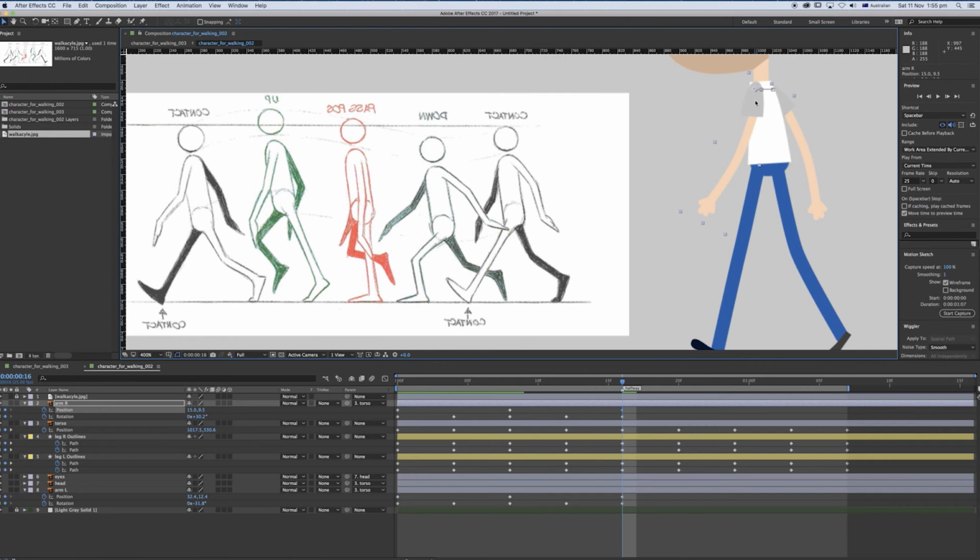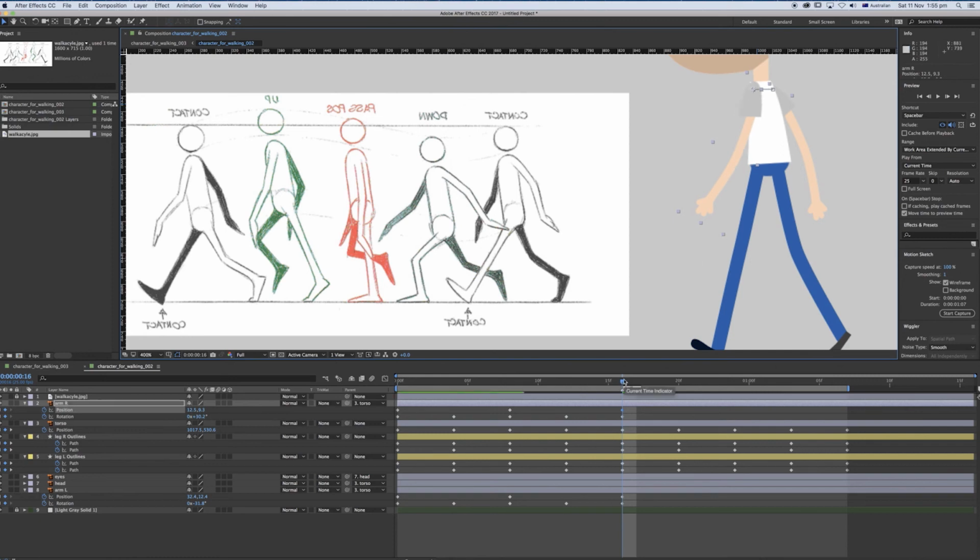If I just change back, so if you want to move the arm forward, you can see it just goes up and down, but if you hold Shift, it's just going to go straight. So it goes on a four-axis, up and down only, and right and left. So it's very useful to hold Shift.